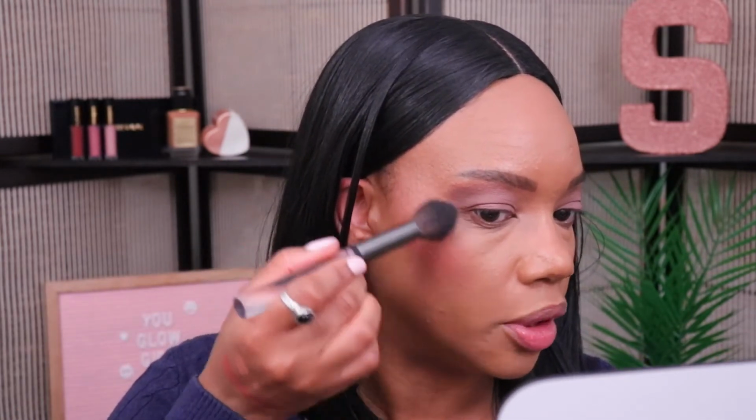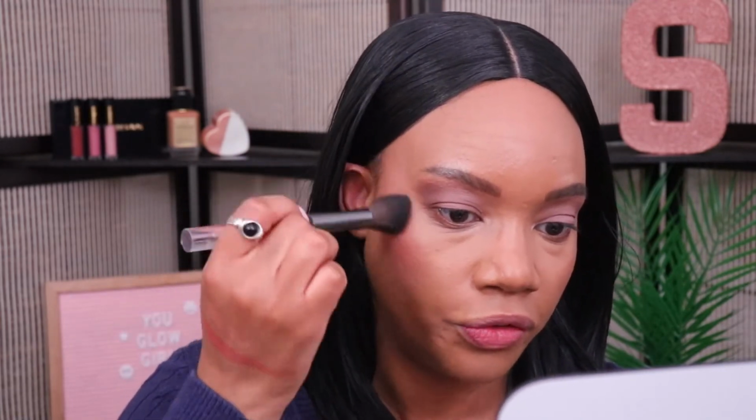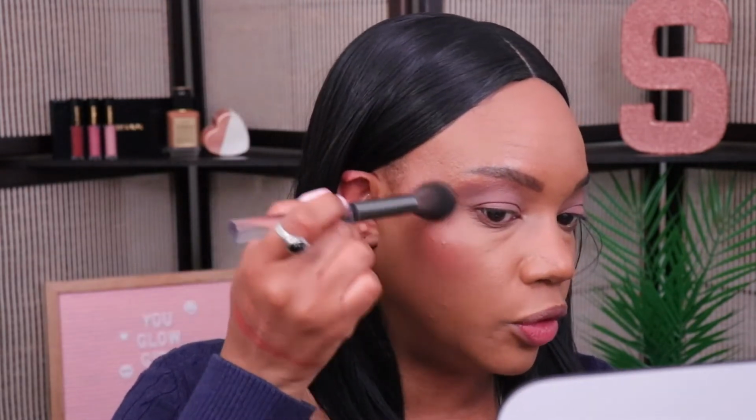I'm going to go back to the first shade, the Desert Orchid shade, and if I can get this thing open, I'm going to apply this. I'm going to see how it applies as a cheek highlight. So I'm just going to put this right on the top of my cheekbone, right above where I have the first shade that I'm using as a blush. And if you like a subtle highlighter, this would be good for that. But just remember, it's not intended to be a highlighter. It is intended to be a blush.